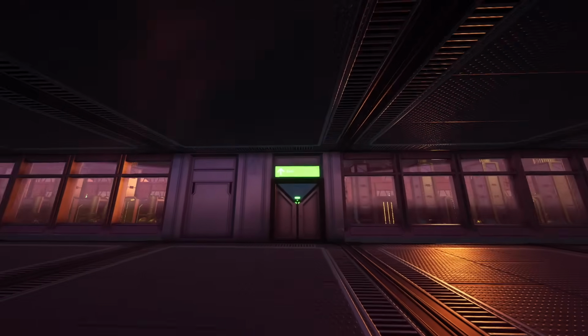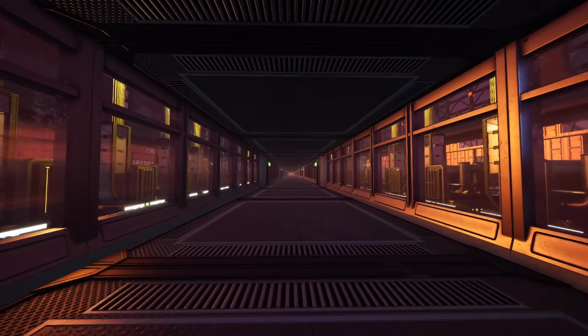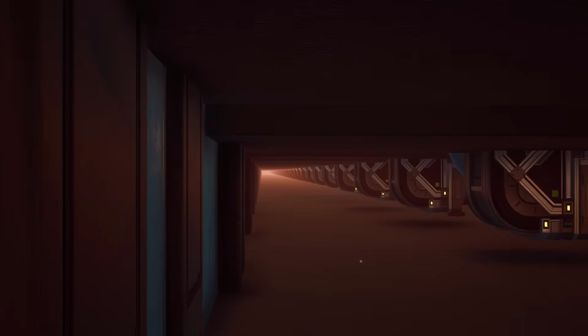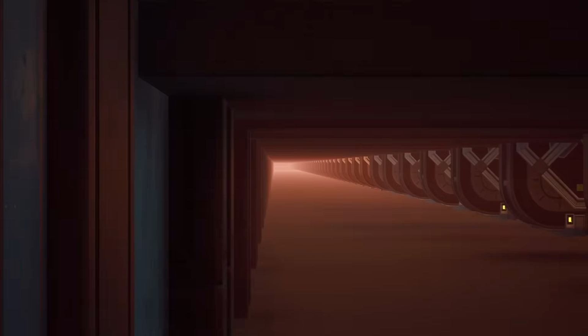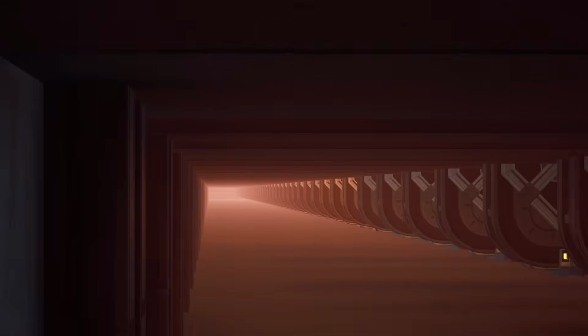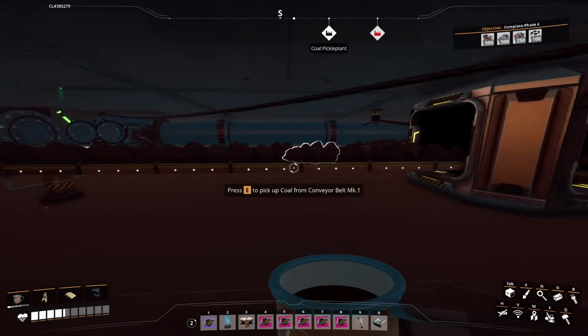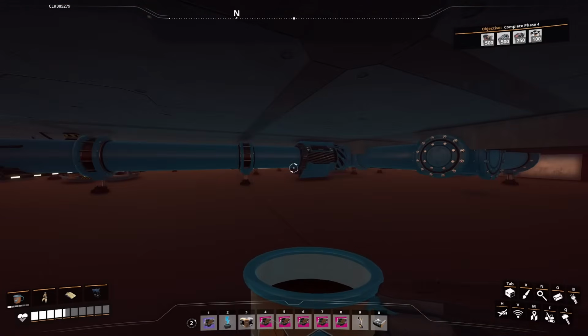So let's show you what the logistics looks like to run a factory of this size. As you can see from this point of view, it goes on a very, very, very long way. You can just about see the end there if I scroll to the maximum zoom distance. But yeah, this is essentially hundreds of mergers, splitters, pipeline pumps, and everything.